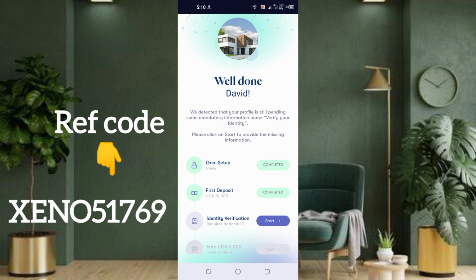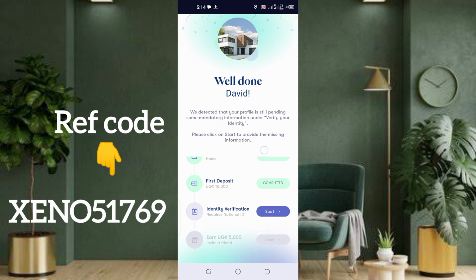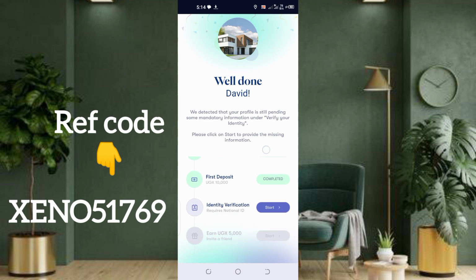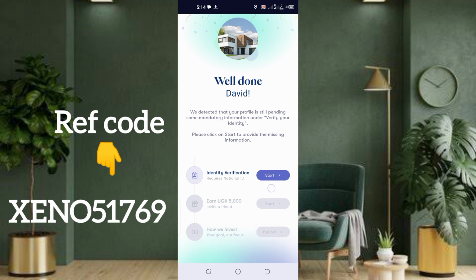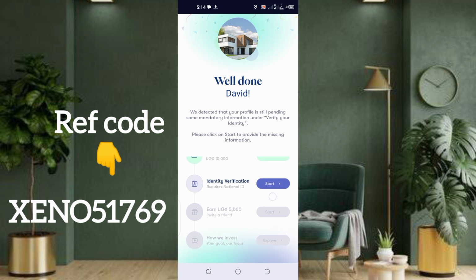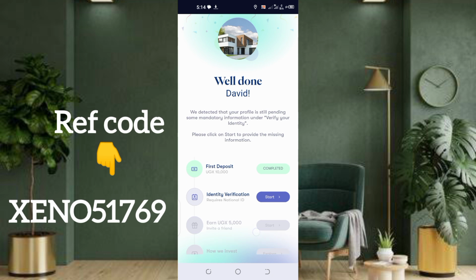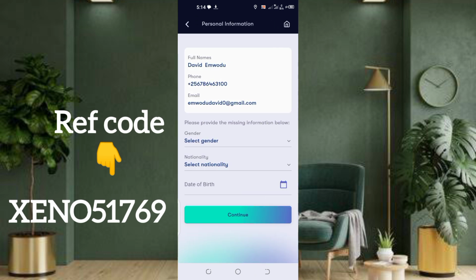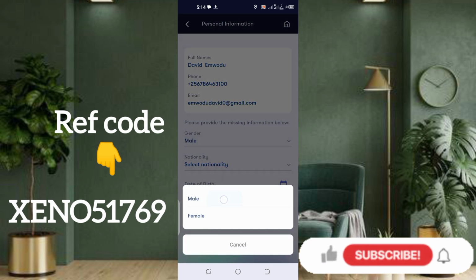Now I'm done with everything, and this is now where we are going to get our money. But before, we have to first verify our accounts using national ID or passport size photo. Just click on start to verify. You can see all earning is blinded because you have not yet verified your account. That is the 3rd step. Now click on it. You can see that is my name.